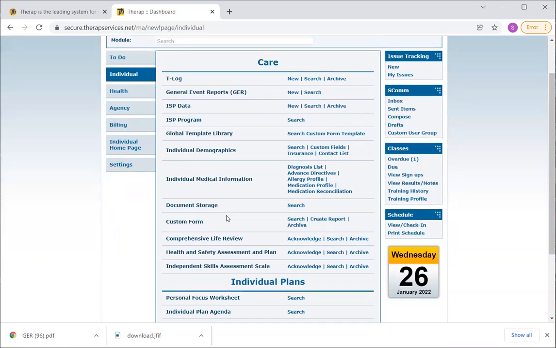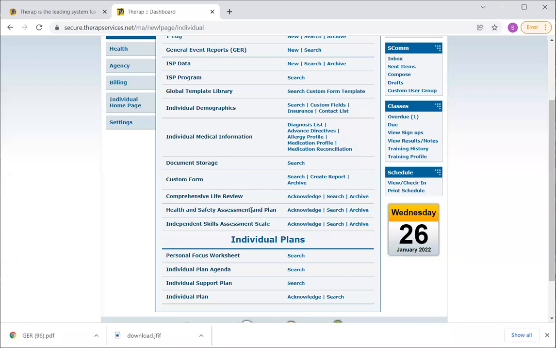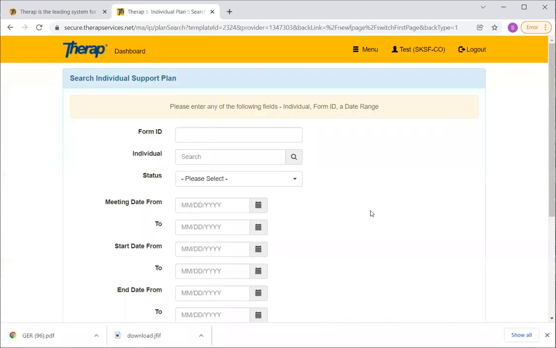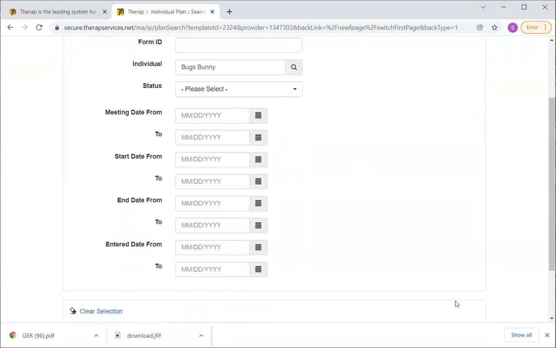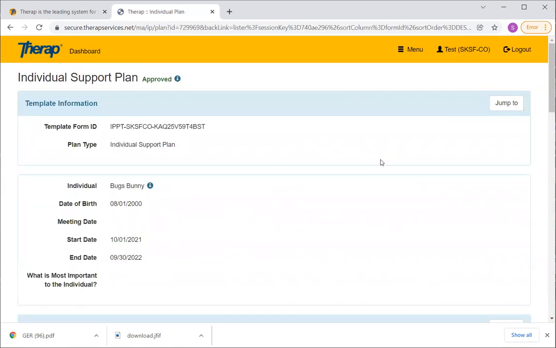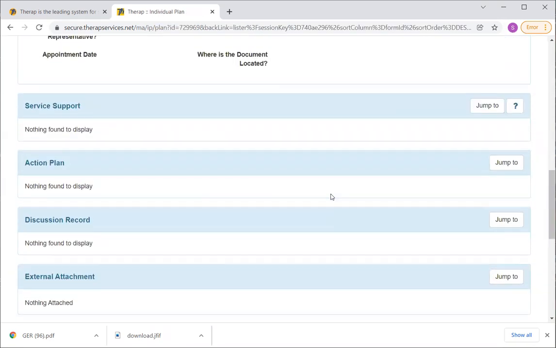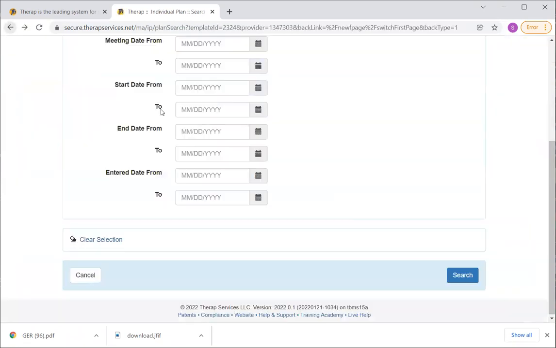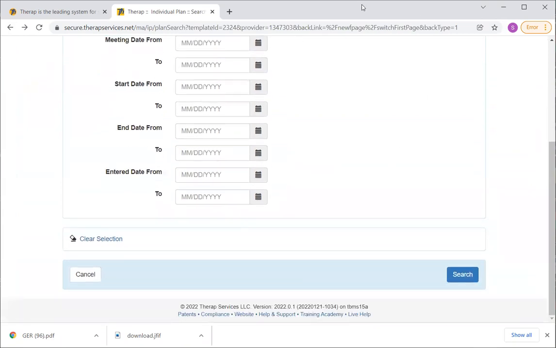Let's see. Down here, you can see once they're implemented, complete life review or comprehensive life review, health and safety plan, independent skills assessment. And then you have the different worksheets, which the individual plan is their service plan. So once it's in there, you're able to see their service plan. I don't know if he has one in there. He does. So you'll see it here, and it's added in. And usually you'll just scroll down, you'll see an attachment. It should be attached here, and you can view it as PDF. So there is that. Let me know if you have any questions.